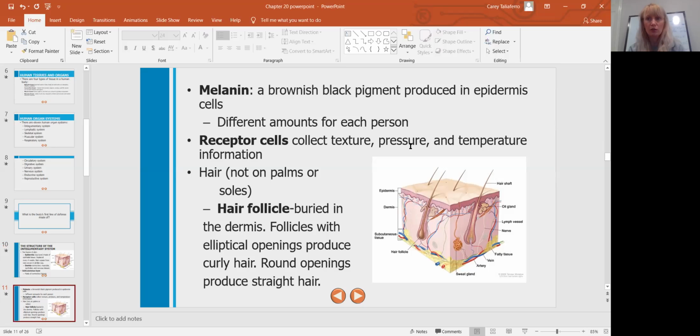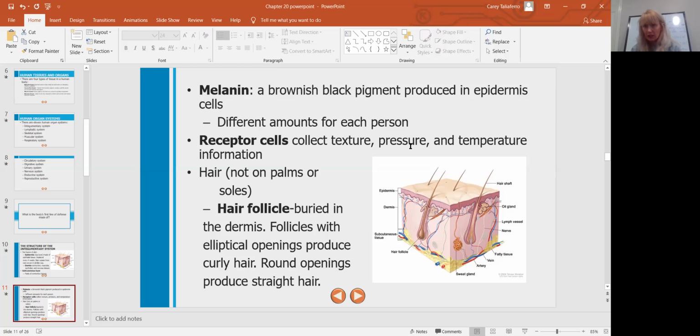So you've heard this word before, melanin. Well, melanin is a pigment, and it's in everyone's skin. It is genetic, how much you have. So I have a certain amount of melanin in my skin. My children have a certain amount of melanin in their skin, and it's not going to be quite the same, which is why no one's skin color is actually identical. So there are a lot of white-skinned people that look very similar to me, but if we were to all hold our arms up and compare our skin colors, they would all be slightly different. That's because we all have slightly different levels of melanin in our skin. So that's the brown pigment that gives your skin its color.